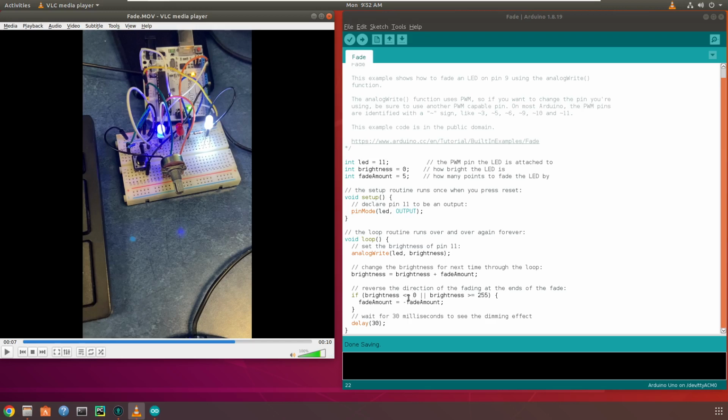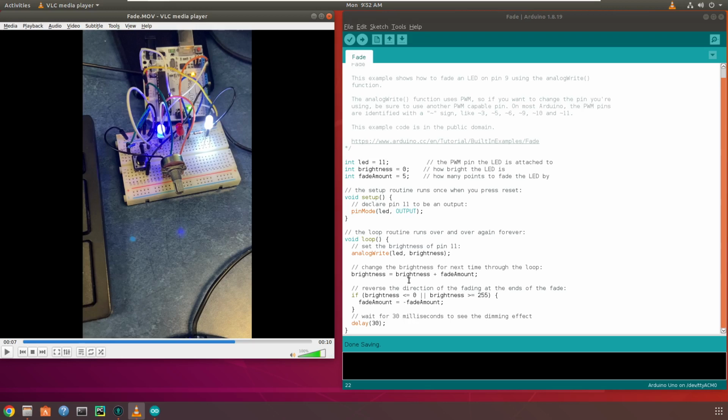And if our brightness is less than or equal to 0, or if our brightness is greater than or equal to 255, then the fade amount will equal the negative fade amount. And then there'll be a delay.